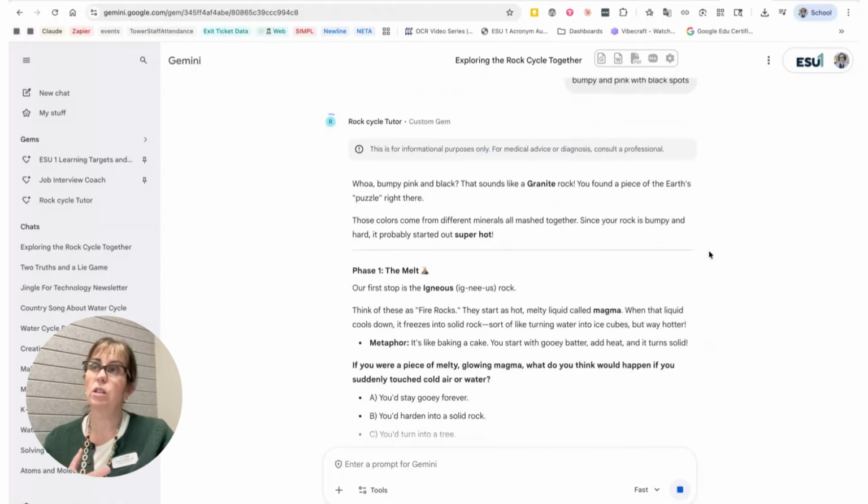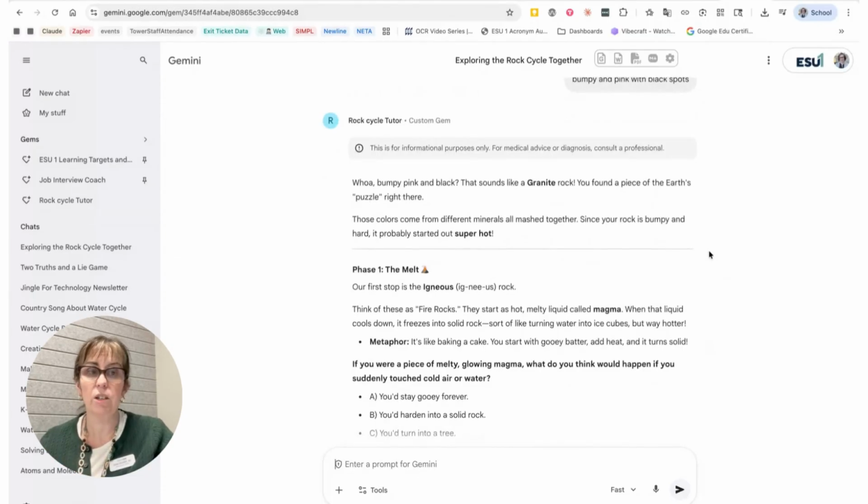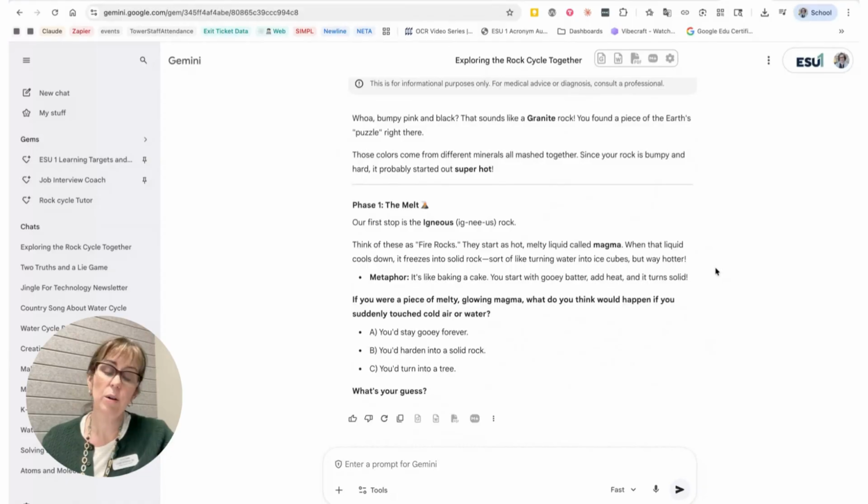Now, you can do this in a lot of other tools too. You can do it in School AI, and you can do it in Magic School, and those are great because you can see transcripts. Here you can't see a transcript, but it's still a really good experience. Now, when students learn how to use these, they will get more comfortable using AI, and this is good because it has these guardrails for you.